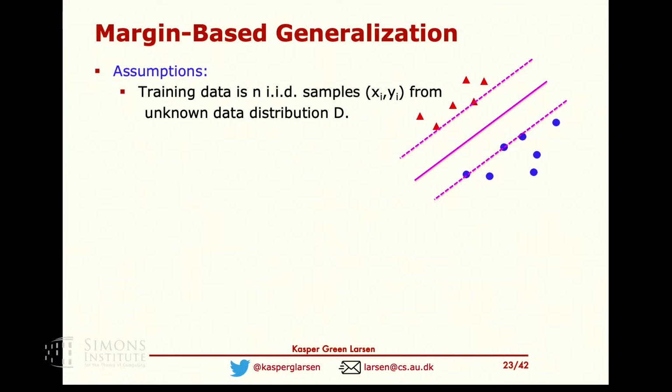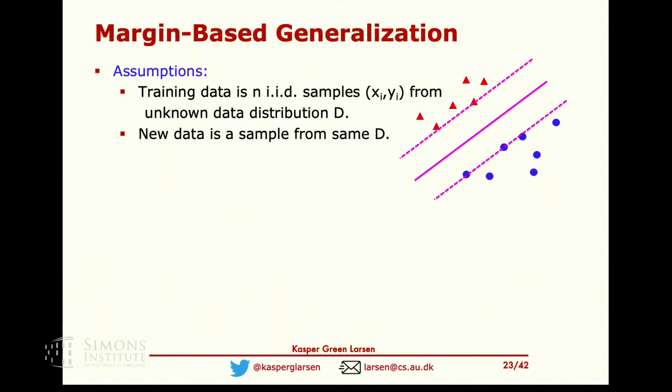Technically, to prove something, we will assume that the norms of all the data points are bounded by 1. You could always scale things up, but that will affect the bounds. And it's supposed to, because if I scale all the points by a factor 1,000, the margin of the same hyperplane also scales by a factor 1,000. So it should depend somehow on the magnitude of the norms of these vectors.